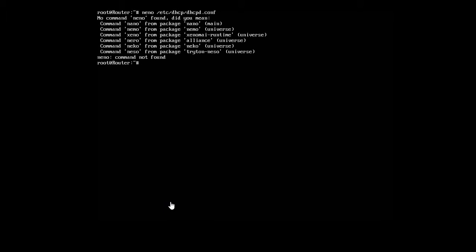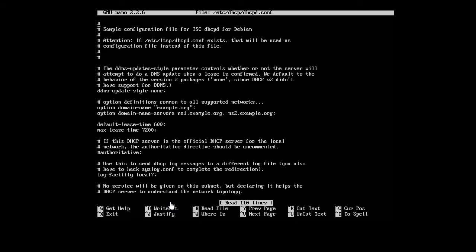Now I will configure the server, and I do this in the /etc/dhcp/dhcpd.conf file. Oh, I made a mistake. This must be nano.